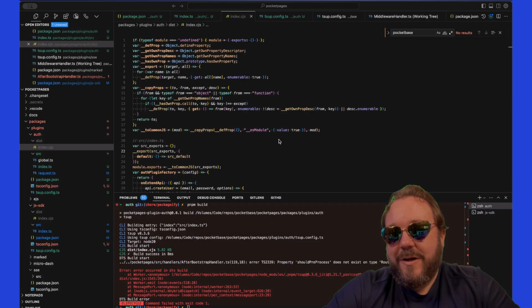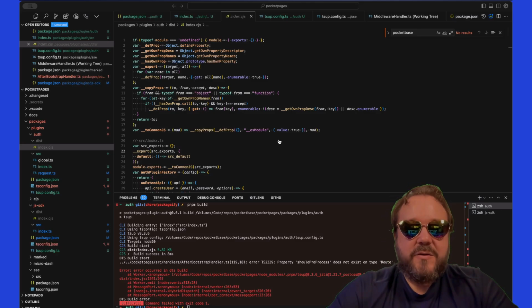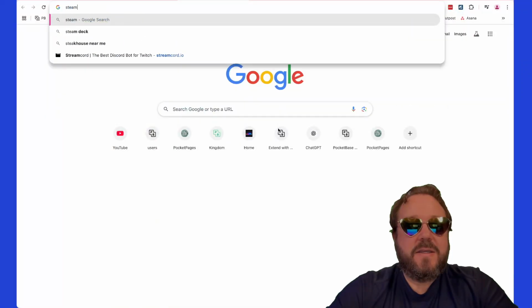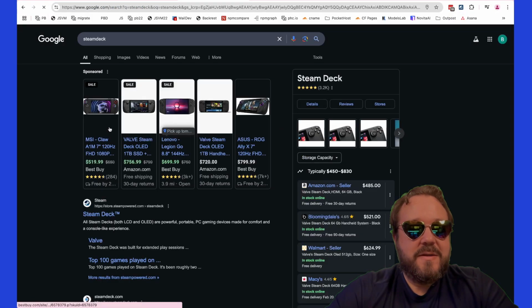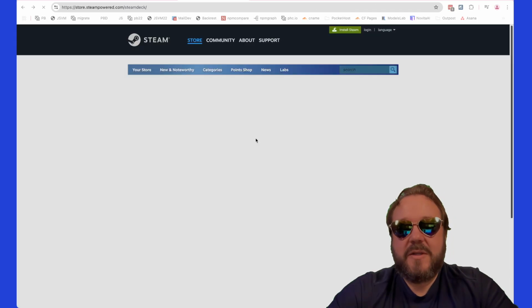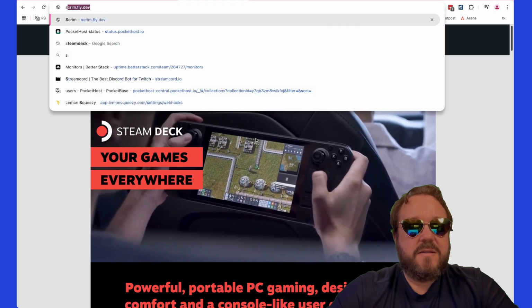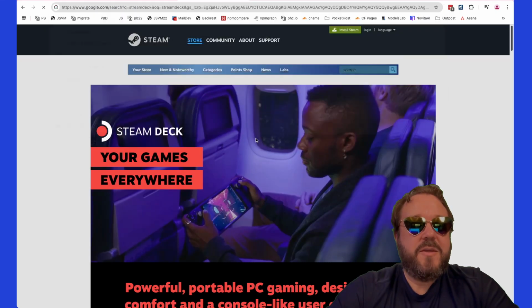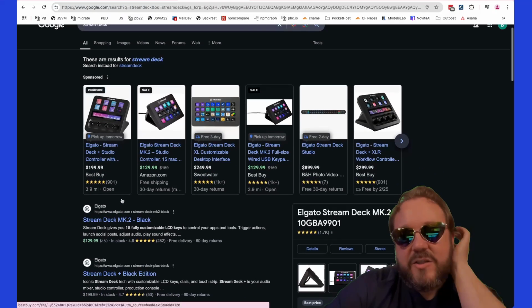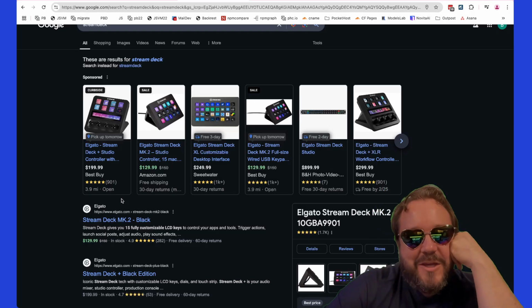Nick says he's working on his OBS recording setup while he listens. Steam Deck. Yeah, what is Steam Deck? You'll have to explain that one to me, Nick. Steam Deck. I've heard this name, but I don't understand. Oh wait, it's probably not Steam Deck. It's probably Stream Deck. Is that what you meant? Let's try Stream Deck. Maybe you meant Stream Deck. Oh yeah, I looked at this actually. You know, here we go again, Nick.